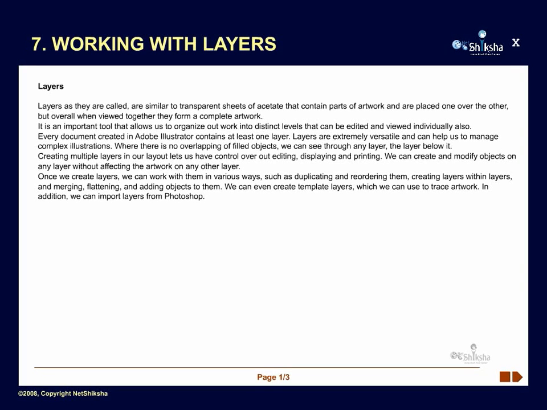Layers, as they are called, are similar to transparent sheets of acetate that contain parts of artwork and are placed one over the other, but overall, when viewed together, they form a complete artwork. It is an important tool that allows us to organize artwork into distinct levels that can be edited and viewed individually also. Every document created in Adobe Illustrator contains at least one layer.